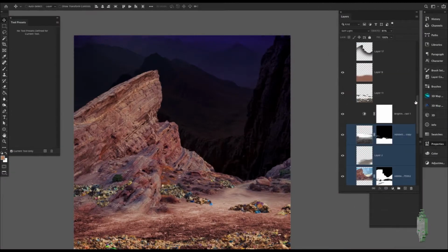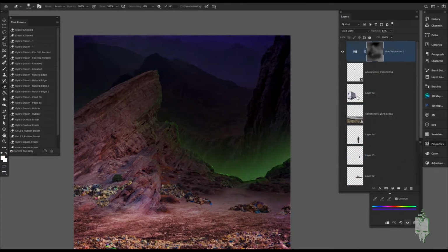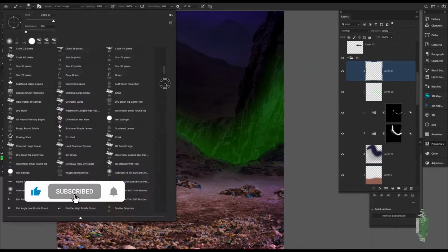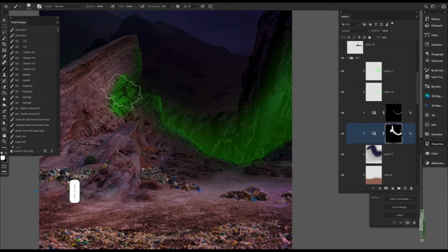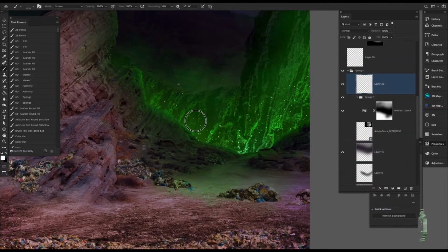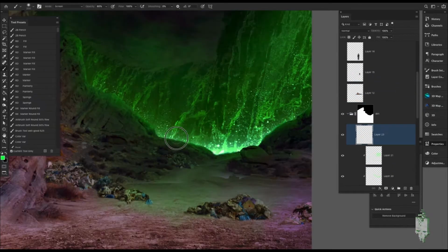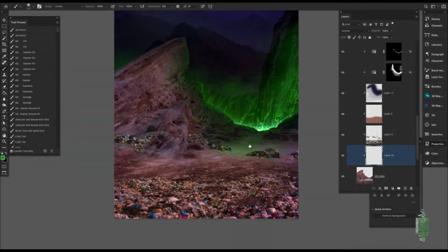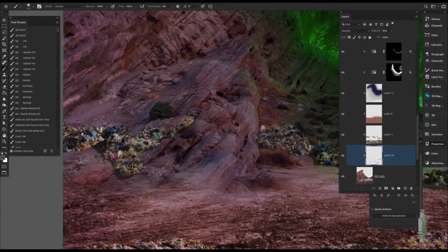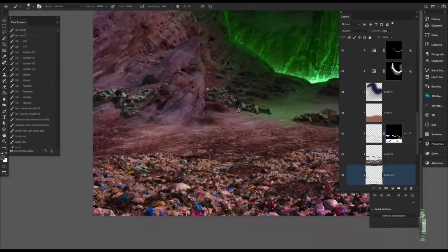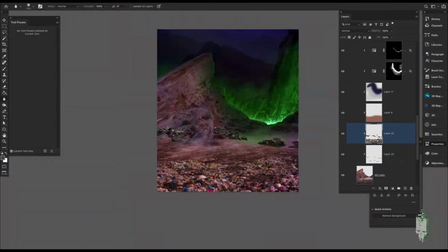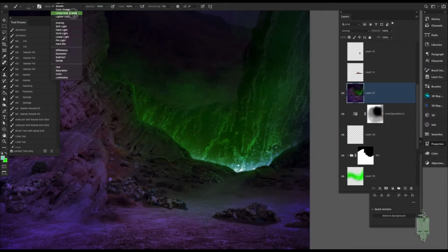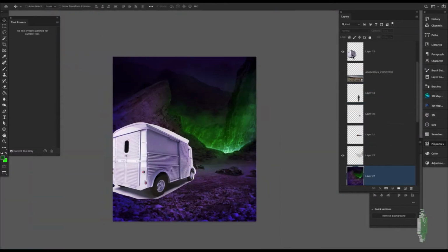Right here we're adding small details, like garbage and grass and things like that. And of course, right here we're flying through. I sped it up a lot so that you don't have to see every minute detail going in, but this is creating all of the green glow inside of the two canyons. Here we're adding all the shadows to all the garbage on the ground. Now we're trying to get a sense of what the scene might look like.